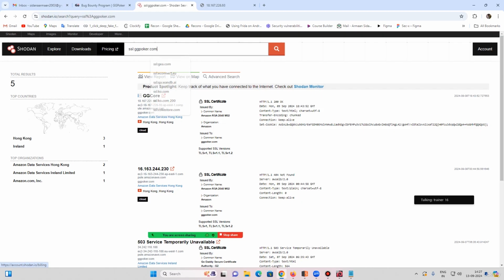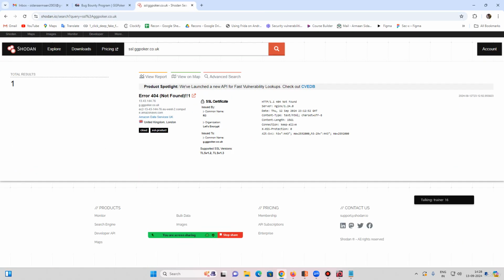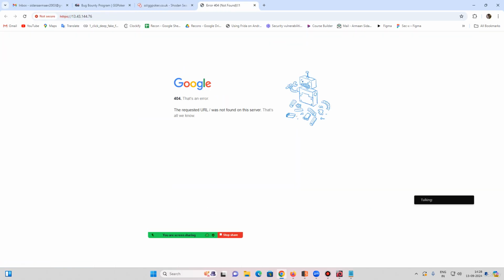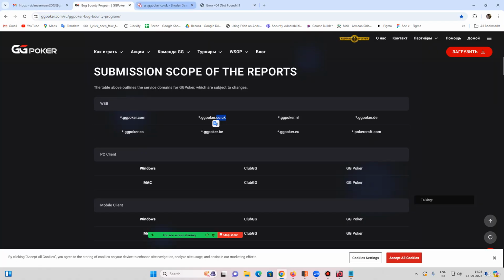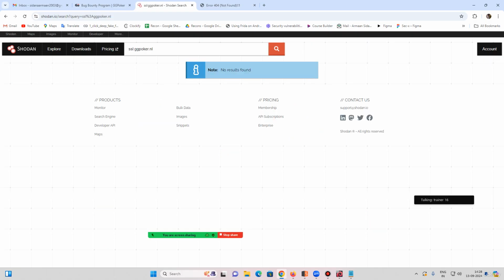If I write over here .co.uk, it's a bit slow. For co.uk, it says 404 not found. For NL, I'm doing this to get clarity on how exactly things are working.